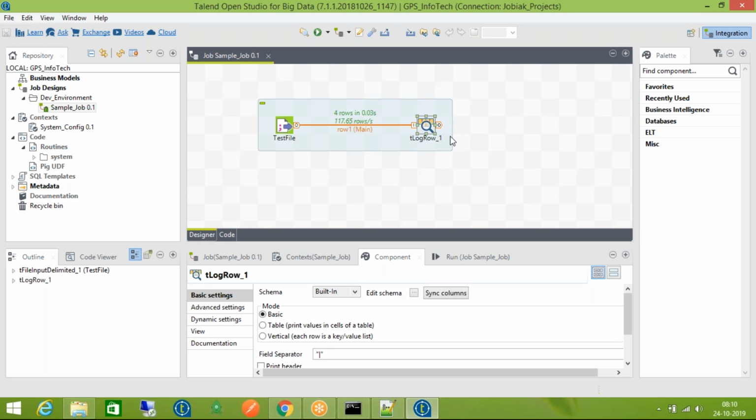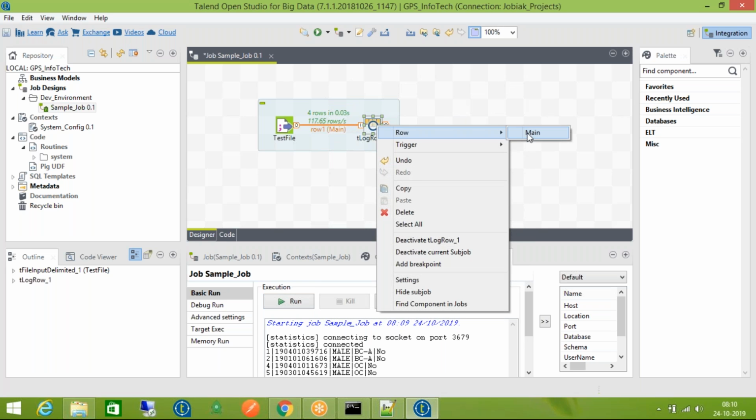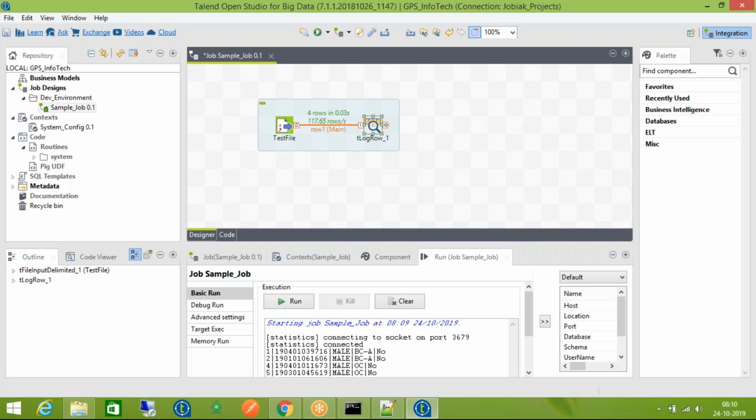For debugging, you remove the target and replace it with tLogRow, so that you can know exactly what it is passing to the target system, or else you can pass it to another output component.